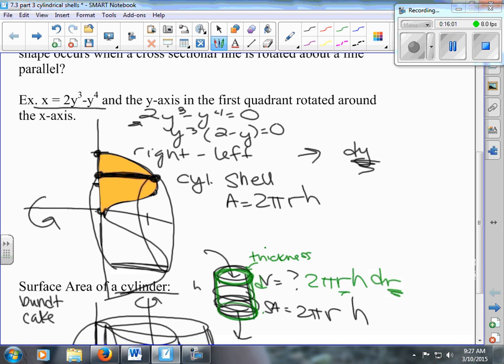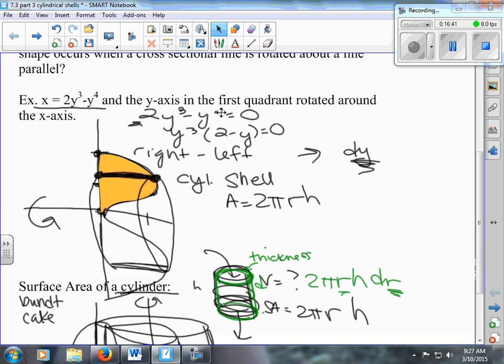This is why shells are hard, because the surface area formula requires 2 inputs. All of the other ones that we did, the discs and the washers, and even the cross sections where they were triangles or whatever, we figured out how to only put in 1 input, right? Oh, r is x squared minus 4, or r is 2x, and then you just replace the r with what it was in the formula. Well, this formula requires 2 inputs. So I have to figure out r and I have to figure out h.